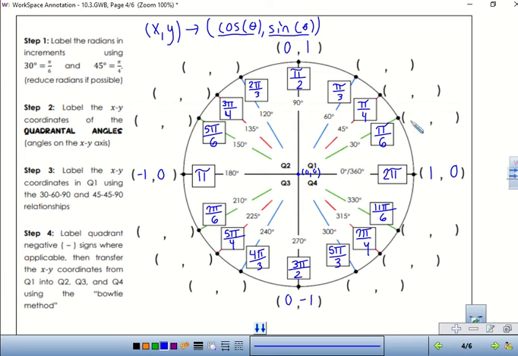Okay. So, good. Cosine of 30 is radical 3 over 2. This is from your chart, from your 10.1 notes. Okay? What is sine of 30? 1/2, thank you. Now, the next one we're going to be doing is 45 degrees. What is cosine of 45 degrees? Good. And that means sine of 45 is what? Also radical 2 over 2. Those are always the same.